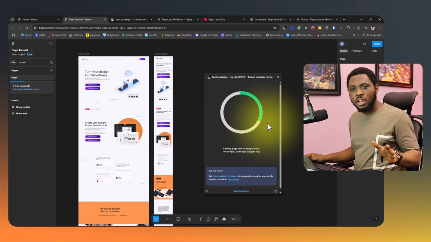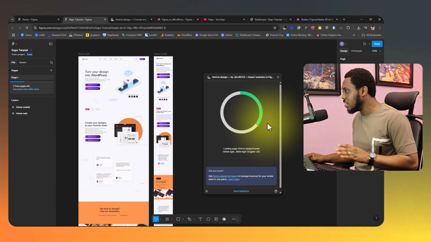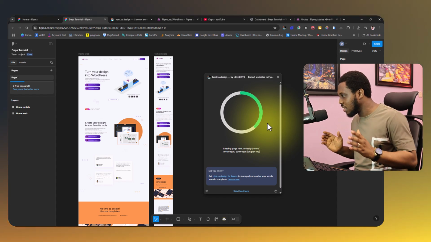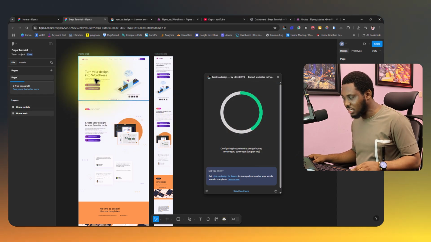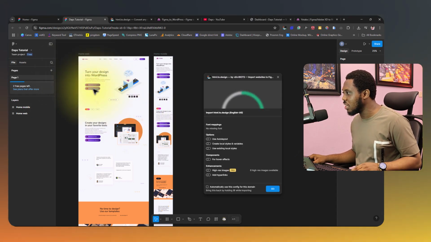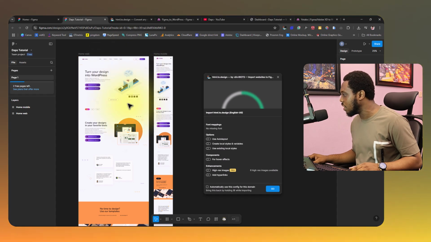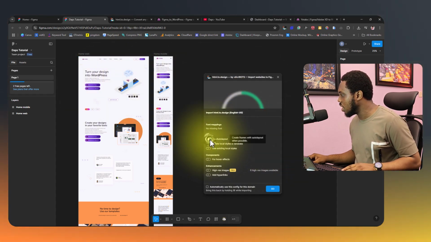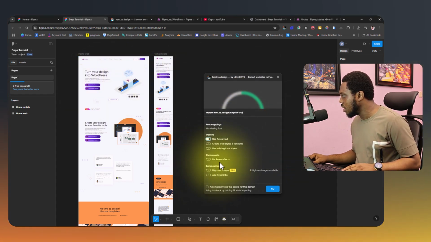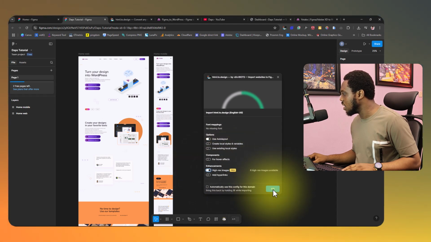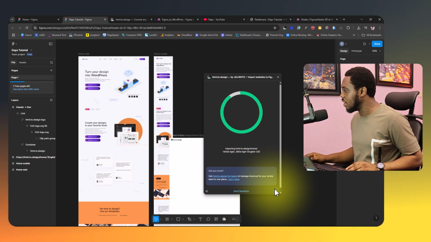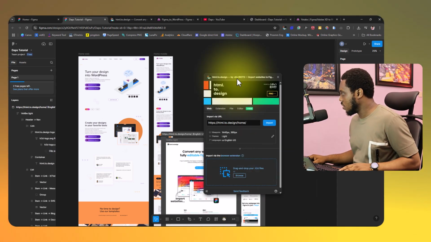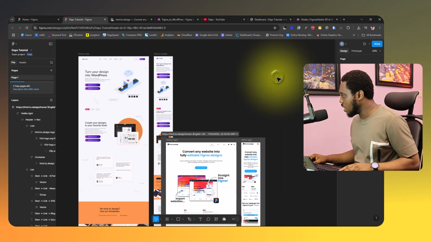But if you're very familiar with designing inside of Figma, it's easier for you to customize things and make things work. It's as easy as a drag and drop. Every element here is clickable. As you can see, I can drag them, move them up and down. Okay, let's just go to layout for these, and also high resolution images, and let's click the OK button. So I believe this should be done right now. Awesome. So this is done. So now let's close this up and let's see what we have.